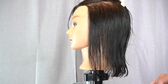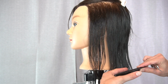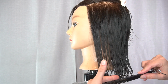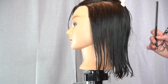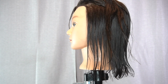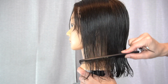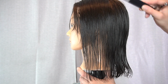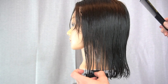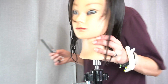Now I really don't see anything falling outside of my line, so this is the point where I'm going to comb and pull a little bit, comb and pull a little bit. Okay, so that actually seems shorter in front. That's probably from our face framing, so there really wasn't anything to cut there. Pulling that down now, combing, nothing seems to be falling outside of my line. It actually seems to be rounding up slightly here, but like I said, that's from our face framing. So let's switch sides.